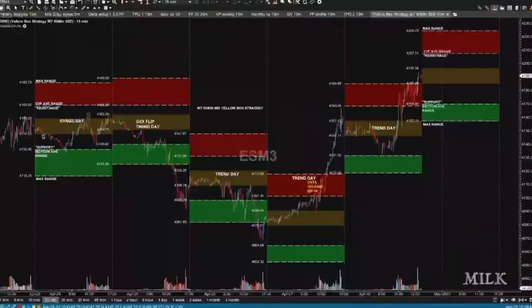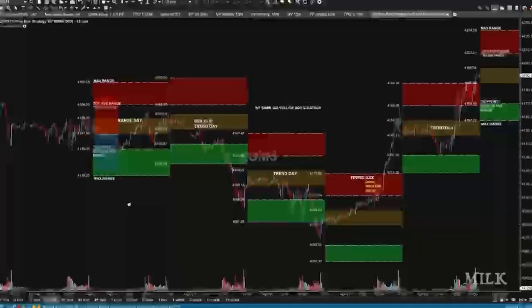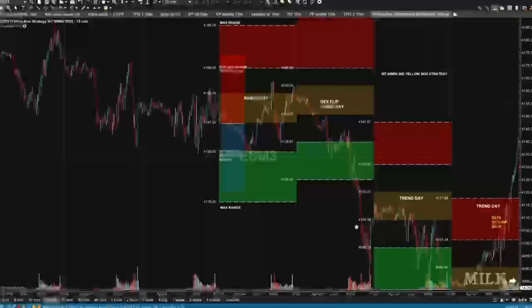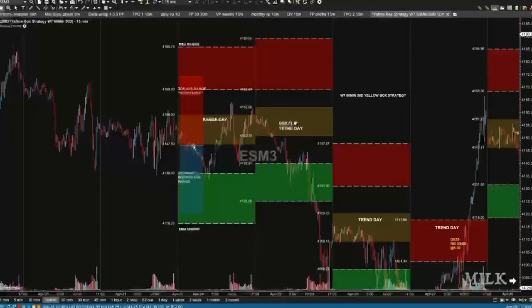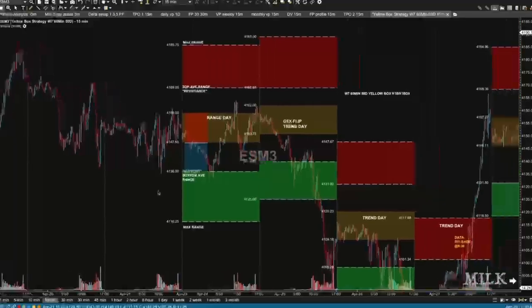So what I do is I set an order here, a bracket order. I have a sell order here, and we'll do a visual on this as well. If you were to sell a bracket order, set it up here. We're looking for the break here to enter on the bottom of the yellow zone. And what we want to do is set our stop at the top of the yellow zone, and we'll take our initial profit at the touch of our support zone.